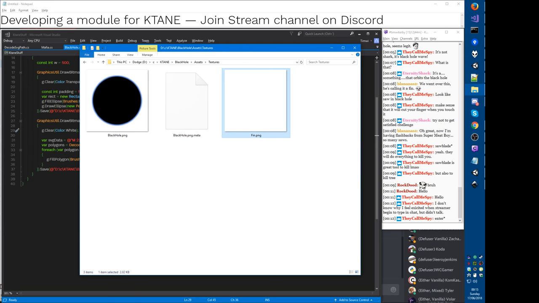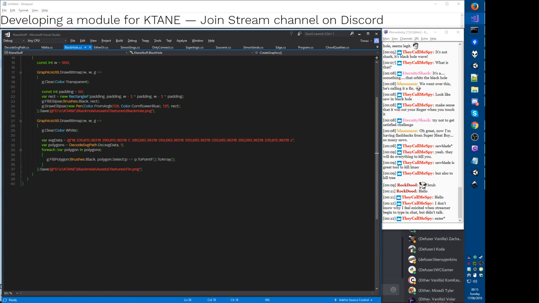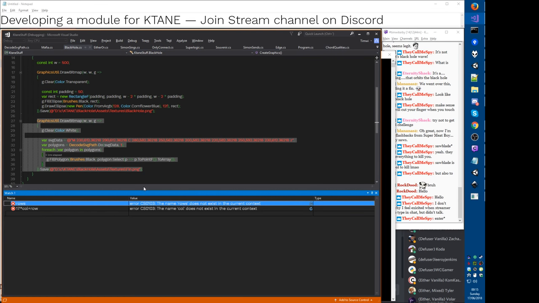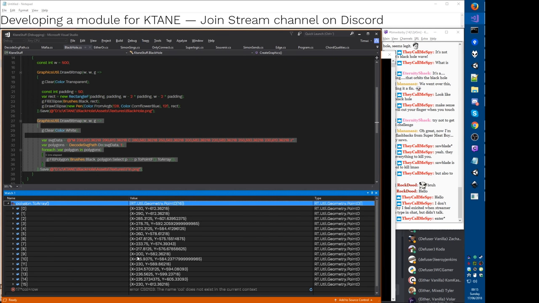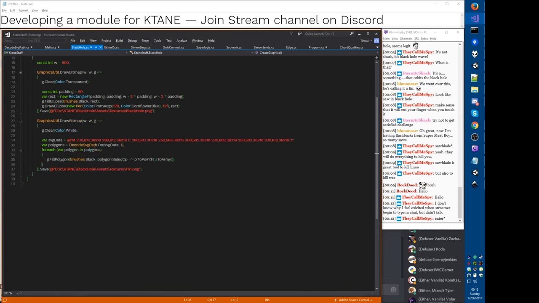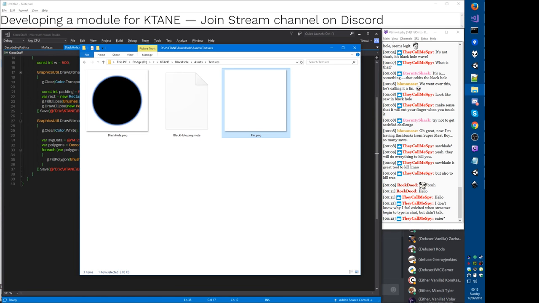Now it's completely white. It didn't actually draw anything. Well, let's take a look at what we get. So here, our first polygon. Let's turn that into an array. 16 points. Those coordinates look totally reasonable. So why would it not work? Okay, if anyone has any idea why this isn't working, please let me know.